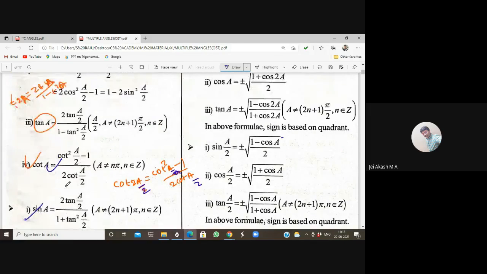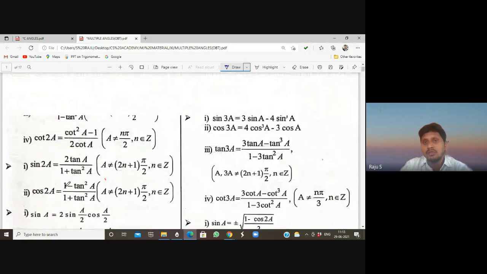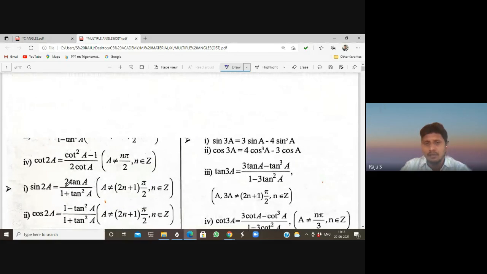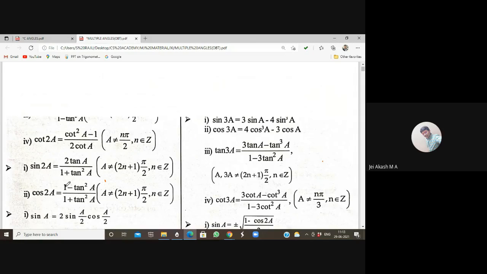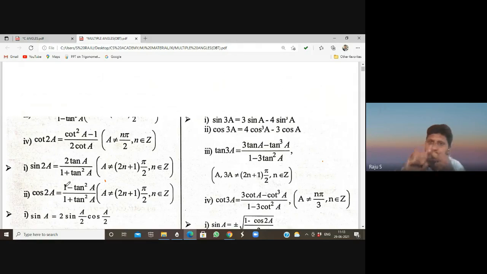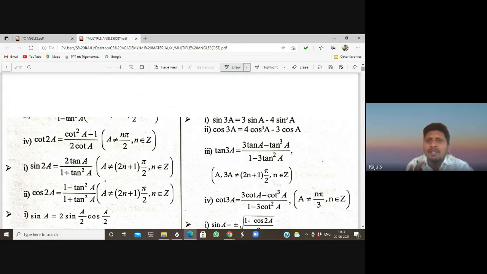Is this a new chapter, sir? Yeah, it is not a new chapter. It belongs to trigonometry, but it is a new topic. Okay, sir. So after multiple angles, next periodic functions are there, next transformation will be there, next trigonometric equations are there. These all topics come under the trigonometry chapter, third chapter in NCERT. Am I right? So whatever formulas I have given, the same formulas only we will discuss here.